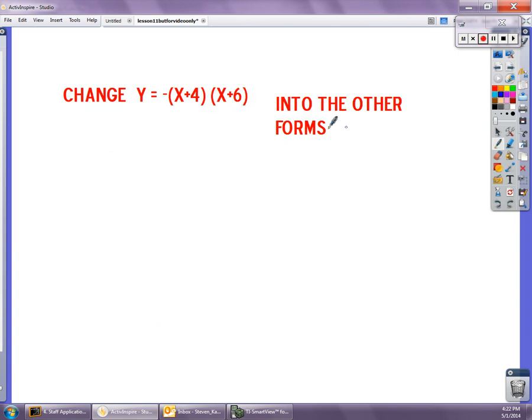So here's one problem that we learned. We learned how to change different forms of equations into other forms. So here is almost a factored form. The reason I say almost, and sometimes this is accepted as factored form, but what I like to do is, if there's a negative sign outside the parentheses, we're not so sure. In this case, it will be, but we don't know that this parabola is going to have a dilation and a reflection of negative 1. So what I like to do is distribute the negative sign into one of the parentheses. And now you can use this as your factored form.